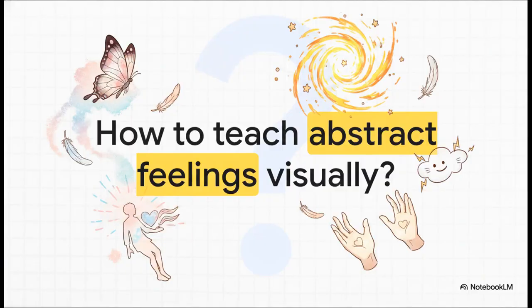So, let me ask you something. How do you visually teach an abstract feeling like being fluttering or excited? You know, the Korean word sololeda, without just falling back on a direct dictionary translation. I mean, sure, you could explain it as feeling restless with expectation, but does that really capture the magic for a student? This exact teaching dilemma is our hook today, because this is where AI image generation becomes an absolute game changer for language comprehension.